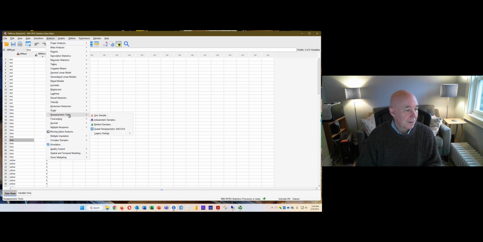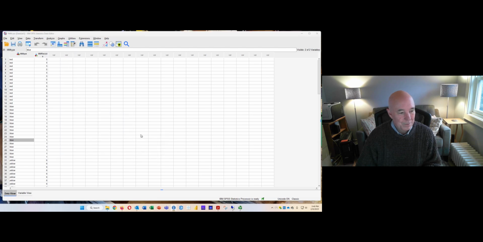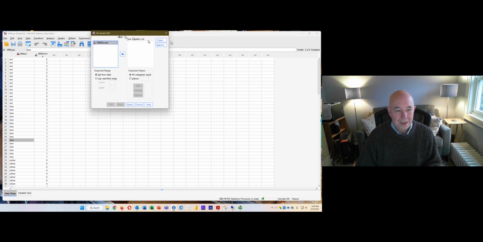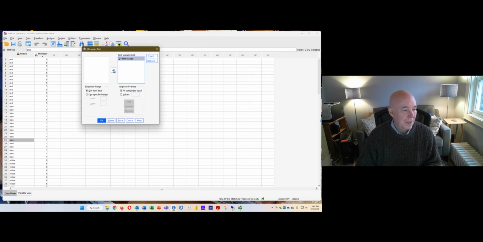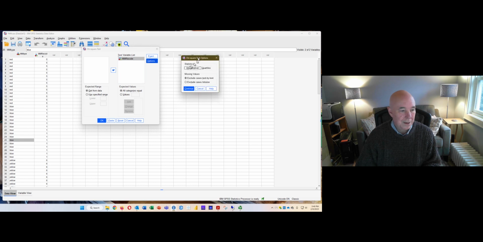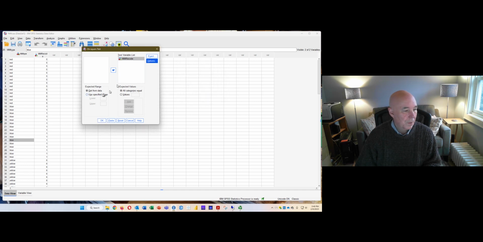It's analyze, non-parametric tests, legacy dialogs, chi-square, and while you're at it, get the descriptives, click continue, and it says that all categories are equal. So that's the first piece. Click OK.